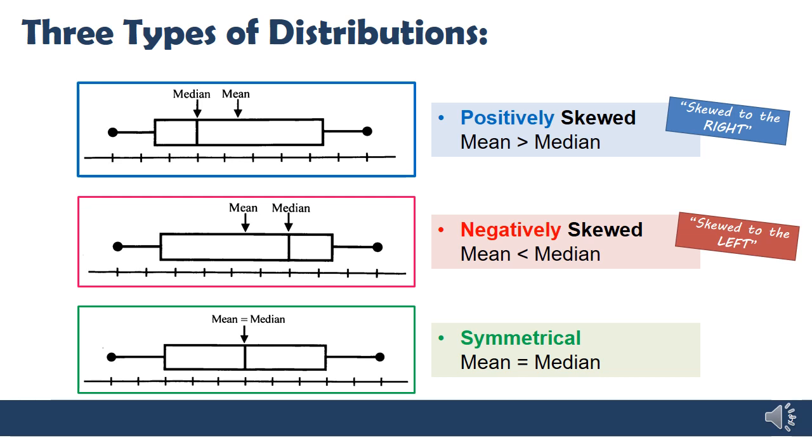In our last lesson, we talked about the three different types of distribution. So we either have skewed data, and we talked about how it can be positively or negatively skewed, depending where the mean is relative to the median. And then we saw that when the mean is roughly equal to the median, we call that symmetrical, because there's equal pull coming from both directions. We said that skewness, or this imbalance in the data, is caused by the effect of outliers. So let's look into that a little bit more today.